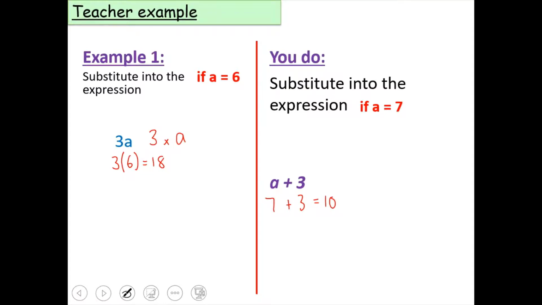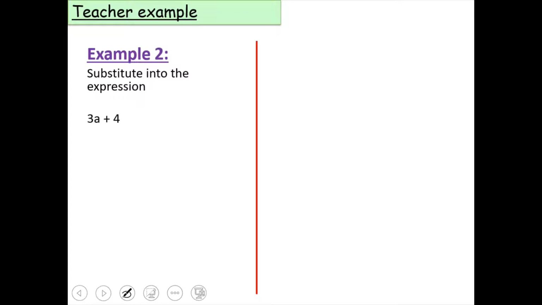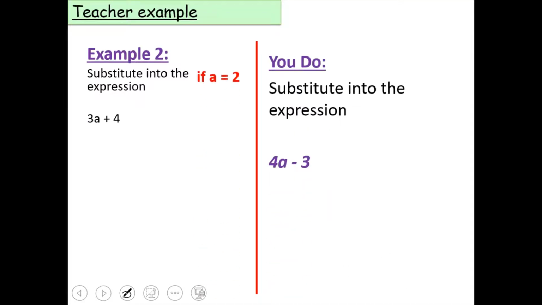We'll try another example. On this question, it's slightly more detailed. It says: substitute into the expression 3a plus 4 if a equals 2. This time the value of a has changed. Previously it was different, now it's 2. So like we did last time, we are going to replace a with the number 2. I've got 3 up here, and I'm going to replace the a with the number 2. So in brackets, I'm going to write 2, close the brackets and continue with the question, which says plus 4. I like working downwards so it's easy to understand.